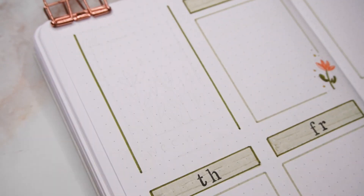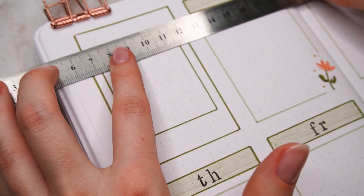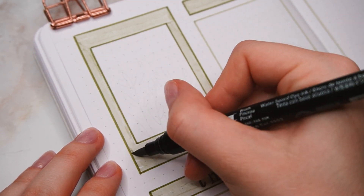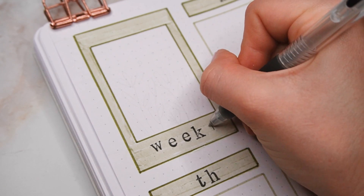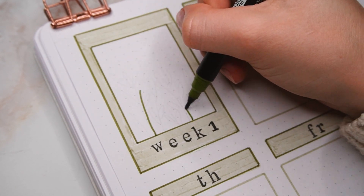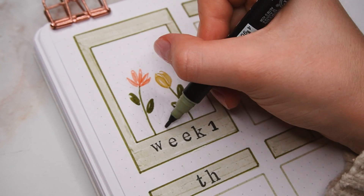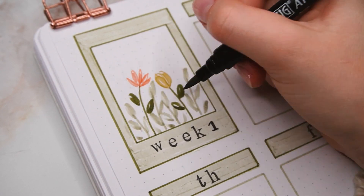Lastly, for the section in the upper left corner, I wanted to make another smaller polaroid design — same as on the cover page, just a little bit smaller. So I'm first making the outer and inner border with the dark green and then coloring in the frame with the light green. Then I wrote 'Week One' on the bottom part with the stamps, and for the number I just wrote it with a pen — but you could also just leave out the title entirely. Then I'm filling the picture with more flowers, this time drawn more like they're growing in a field, which I thought looked really cute. I love how versatile flowers can be — this month still looks a lot different from last one even though both are sort of like wildflowers.